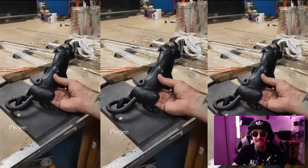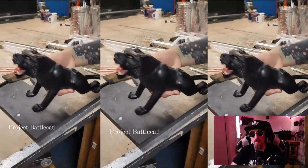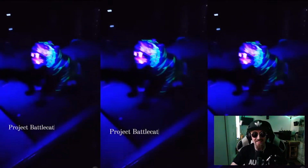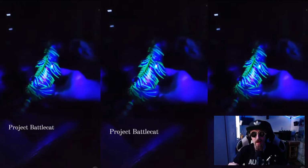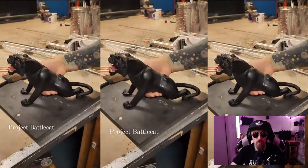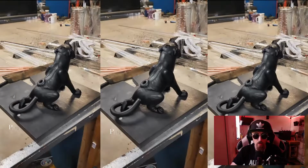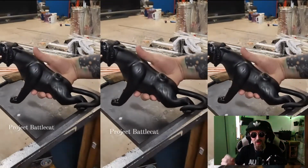Up next, we are looking at Malachite glass, and boy, he does not mess around. Project Battle Cat, and man, with the secret Illuminati stripes on the panther, that's just wild. I mean, Malachite's work is, bar none, so good, so unique. He's so consistent, and what he represents in his artwork really goes a long way. But man, he put in the extra thought for that one.